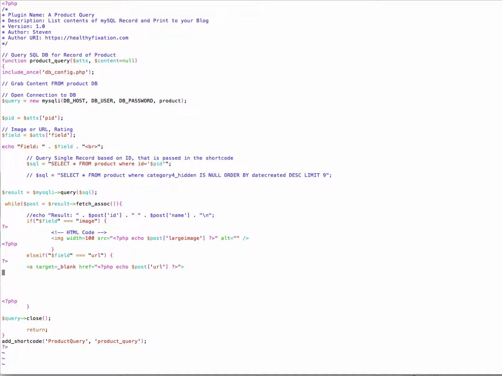So open brackets, print the image, and then close brackets, and we can do something like just to end this else off here quick. Else, let's just do echo for now, just to end that else statement. I think I got that right. We'll have to see if we messed that up here. Okay, I'm not going to go double check the syntax quickly there.